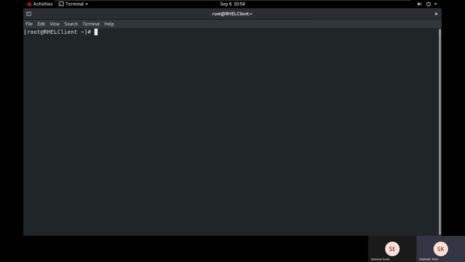Which command should I run? Last 5, use tail -5, correct, and then the file name.